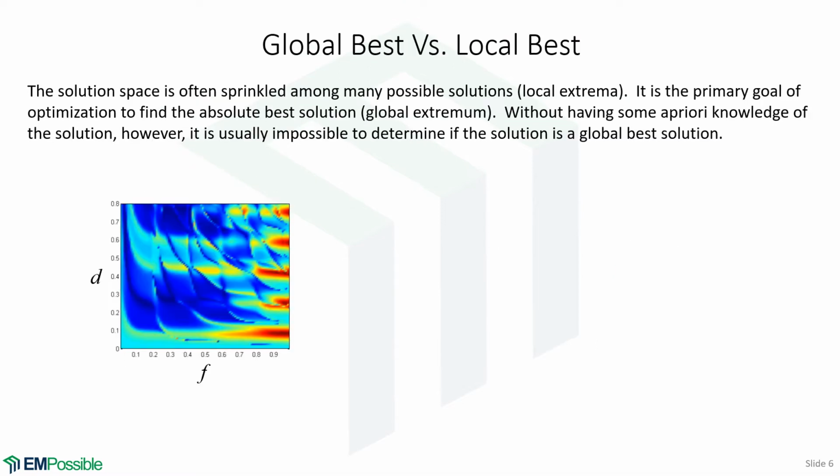Now, one thing we could do is called an exhaustive search or a complete search, and I did do that here. I simulated all possible designs over all values of d and all values of f, and I plotted here the diffraction efficiency, or how much power has gone into that 0 order mode. There is no power when we have dark blue, and we see a bunch of regions for that. But look how complicated and crazy this is. That's very typical of when it's the result of a simulation, not a closed form answer.